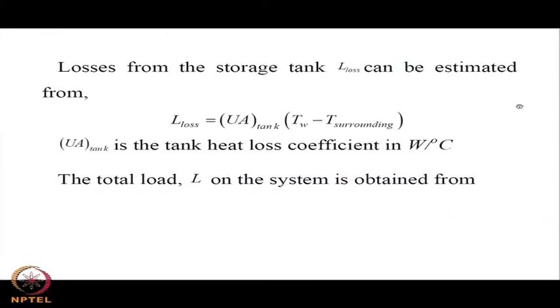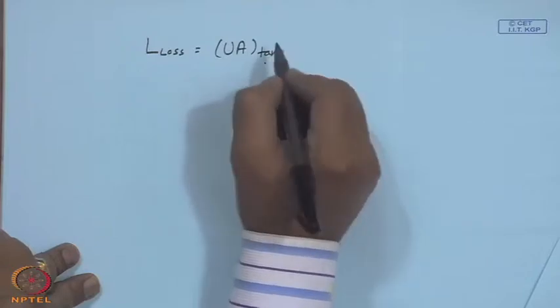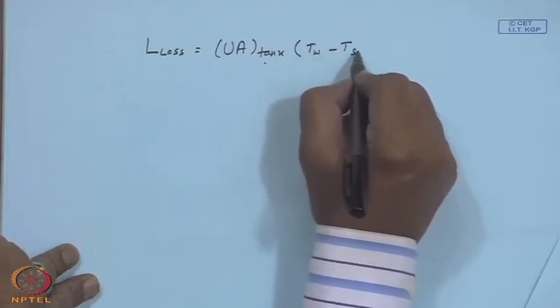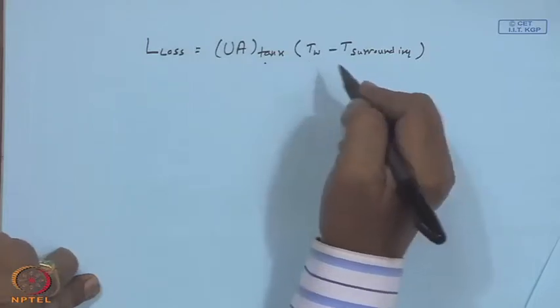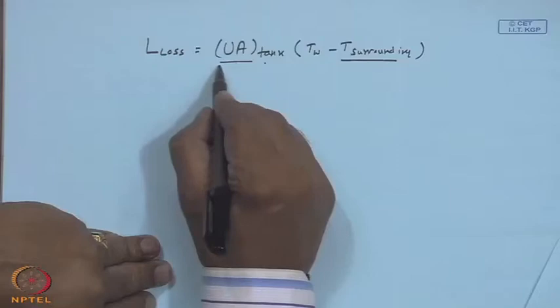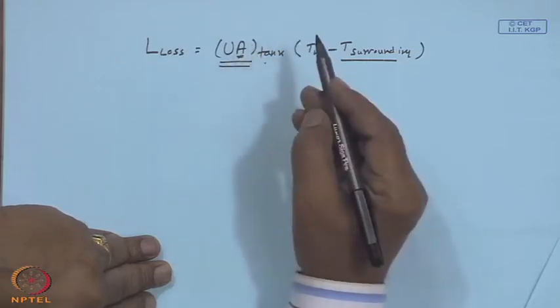So then a loss, lastly, UA of the tank. Just like UA of the house, you can easily estimate the UA of the tank. So this is the set temperature, so the tank will be basically inside at TW, losing heat to a temperature T surrounding. T surrounding, I have written instead of TA, because the whole tank may be in a closed basement or inside your house. So, it may not be losing heat to the ambient. So, with this UA tank, one can estimate based upon how much insulation is there, what is the diameter, what is the free convective heat transfer coefficient, conduction resistance and the area of the tank, or use the manufacturer specification.